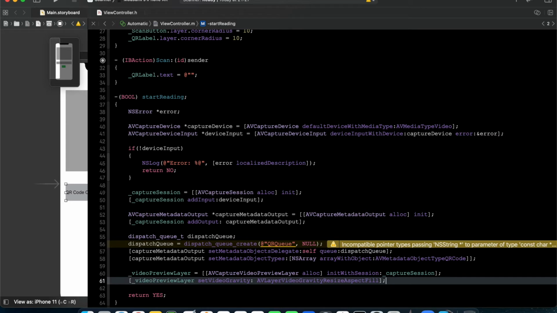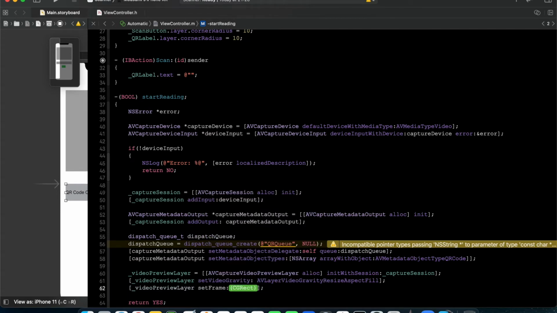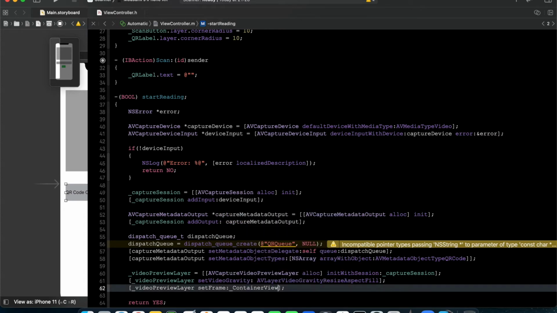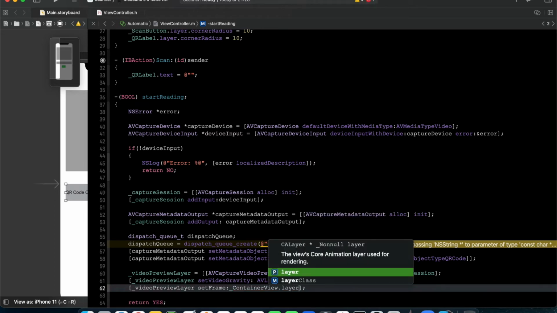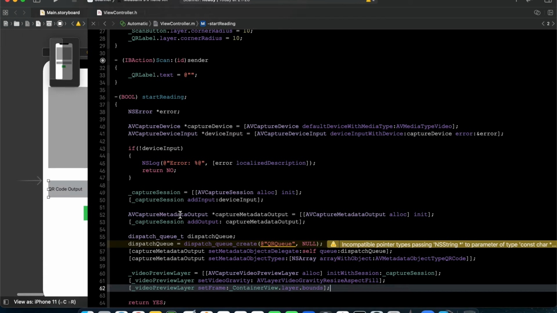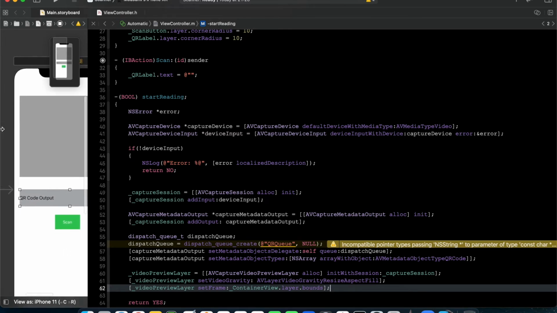Okay, semicolon, and then use video preview layer, and then we'll set the frame for the container view which we have created. Layer bounds. Okay, so this will match the video preview layer's size, height and width with our container view.